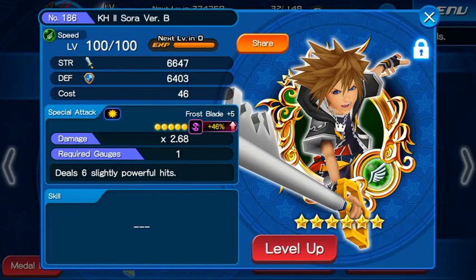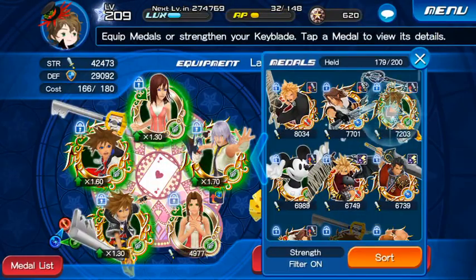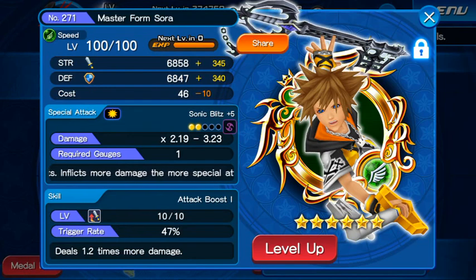So here's my Sora version B. This medal is the third strongest in terms of average speed medals. It's just so good. The consistent multiplier of 2.68 with strength of 6,600, which is right in the middle. Gilding of 46% with 1 gauge. Just insane. He is not going to compare to a master form when it is at its max multiplier.